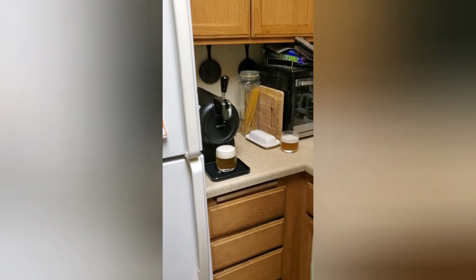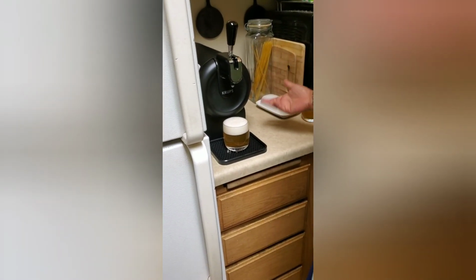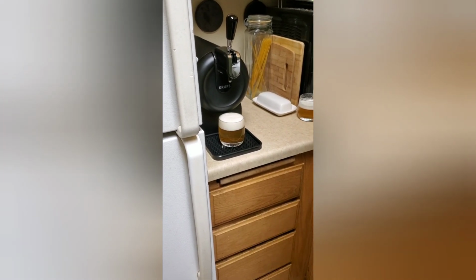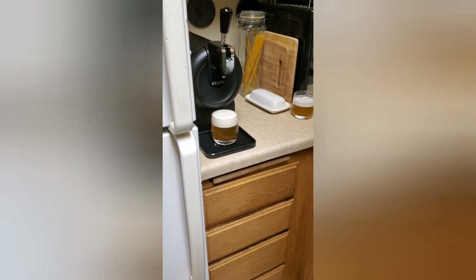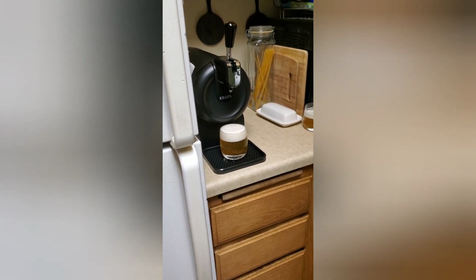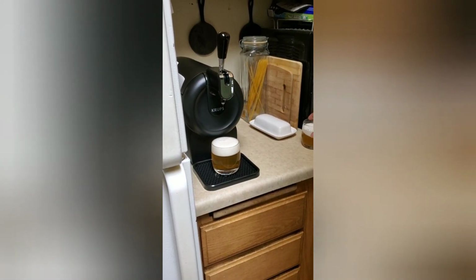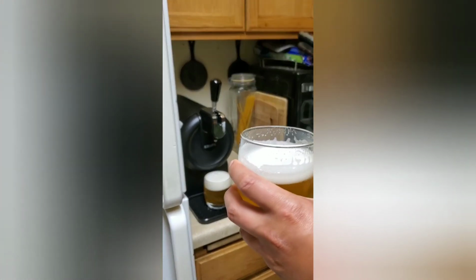I'm satisfied with this right now. As of the price that I paid for this, $49.99. With taxes and everything, I think it was about $60. I'm happy with it. It's beautiful, looks great, something cool to talk about. My buddy noticed it right when he walked in. He thought it was like a cool Keurig or something. I'm not a coffee drinker, but I am a beer drinker, and this is definitely a good buy.